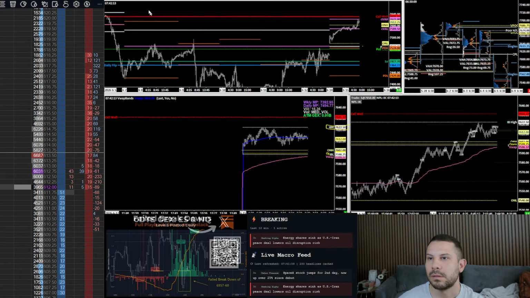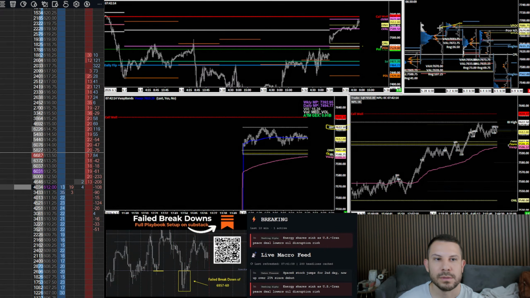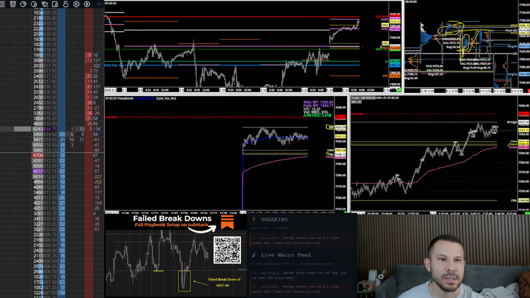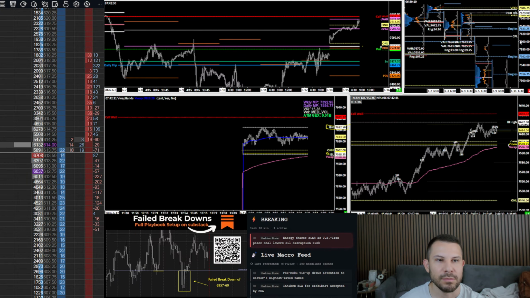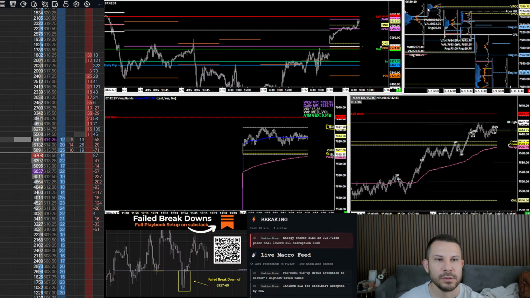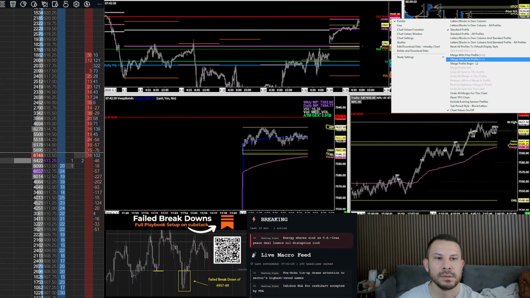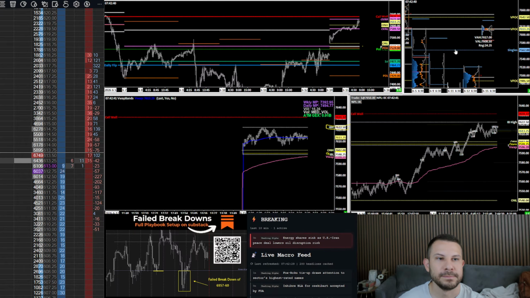Yeah, this is the P from 6/2. This is a composite, so this profile looks bigger because I compiled a couple days of sessions. This was it, and then you came down, you had a D, and the next day you came up into the P, and you rejected and broke down. And the next day we gapped down, and we never really came back. So P profile, distribution, retest, fail, lower. Yeah, so you're not wrong.